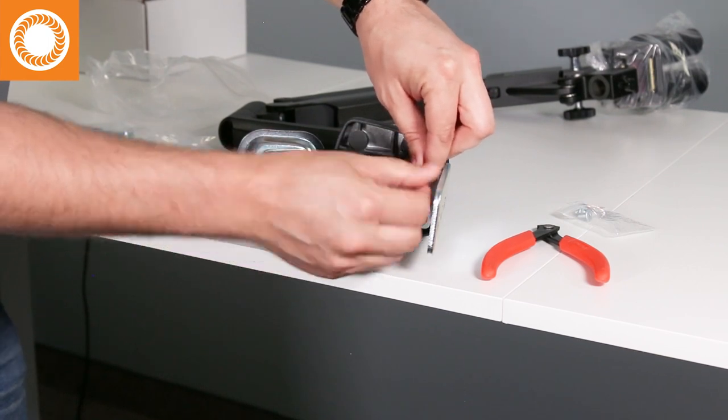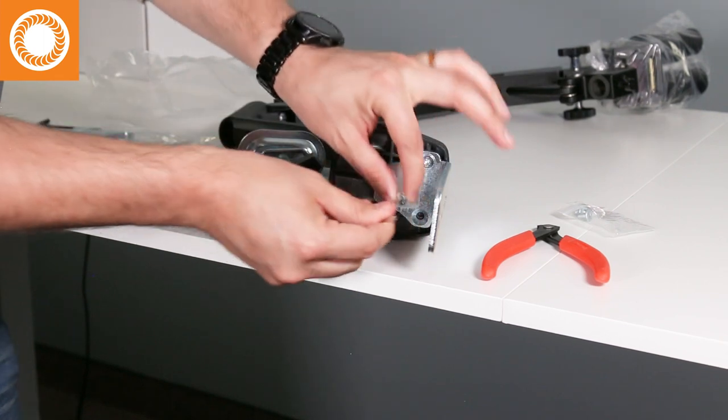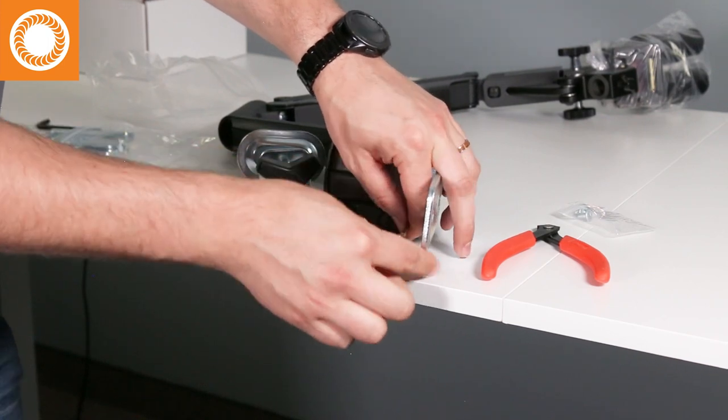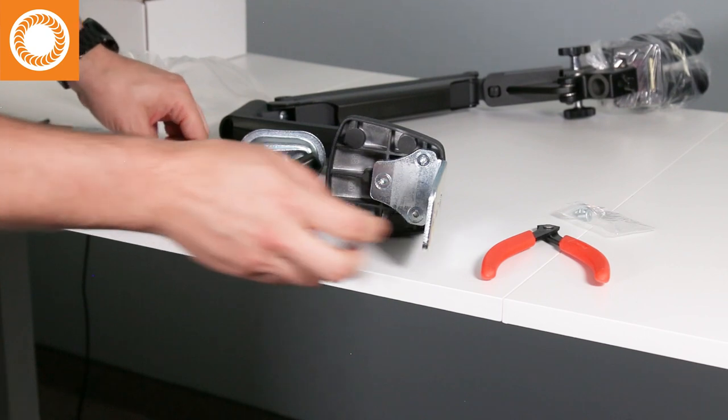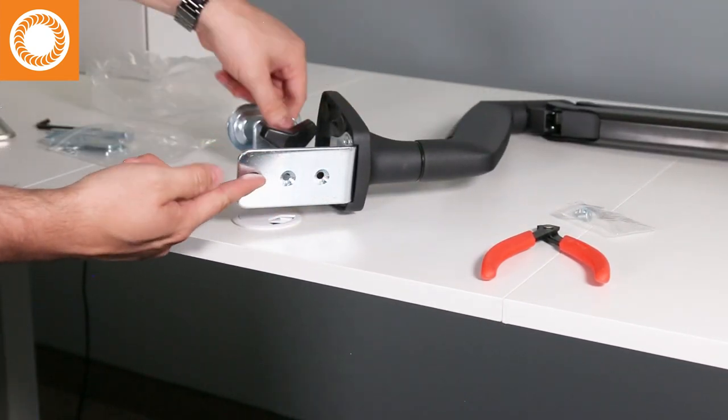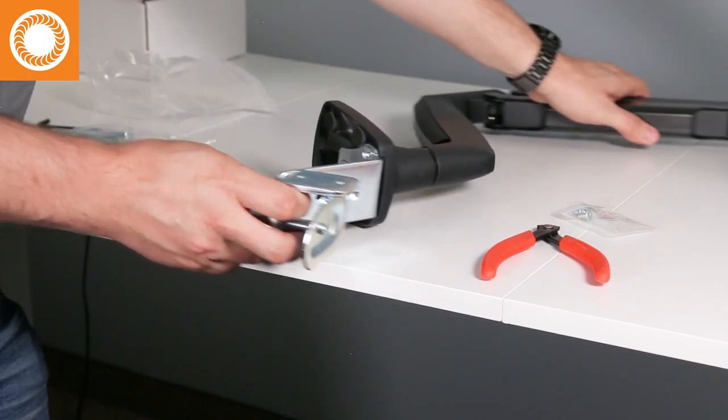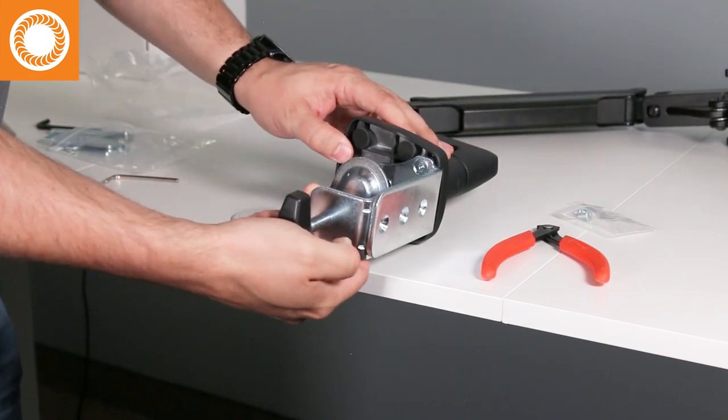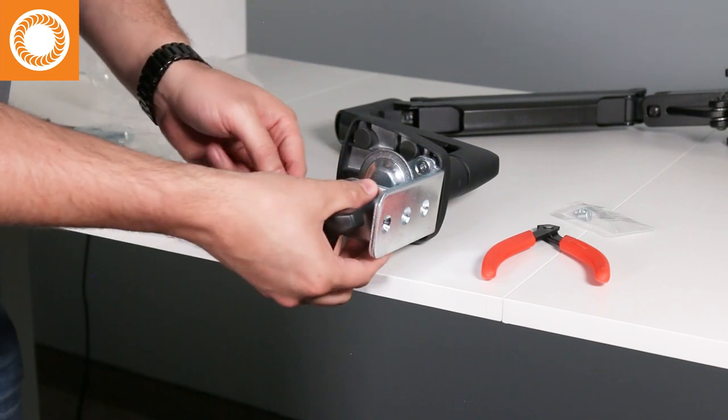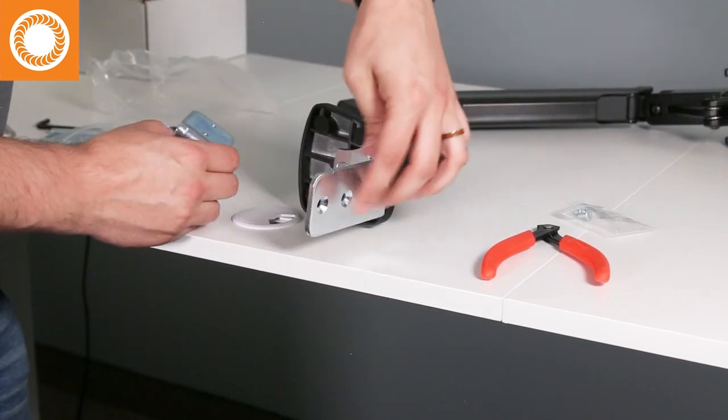Let's twist those on. Now in this example you'll note that this microscope has three holes and the part we're mounting has two. So we have the ability to have it be lower for a thicker table or higher for a thinner table. In this case my table is really thin so I'm going to opt into using these top two screws.